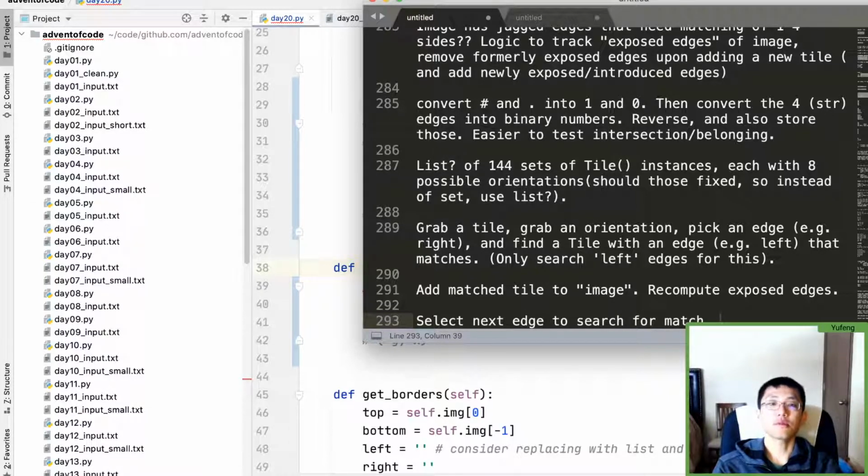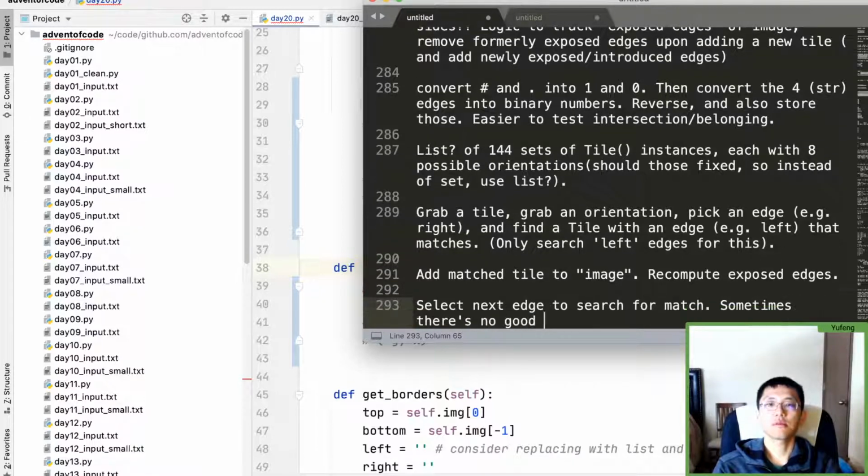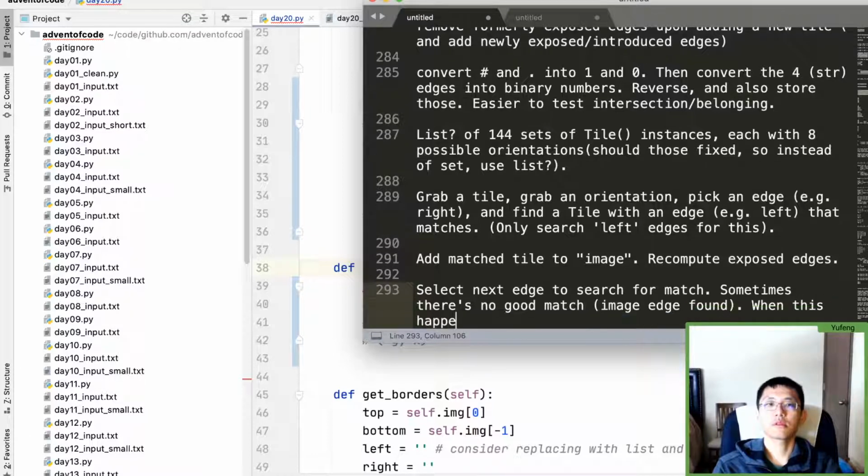It's possible sometimes there's no good match, an image edge found. When this happens, go to the opposite side. So if we couldn't find a good match for the top of an edge, go to the bottom. If we're hitting an edge in one direction, let's just reverse course and go the other way.